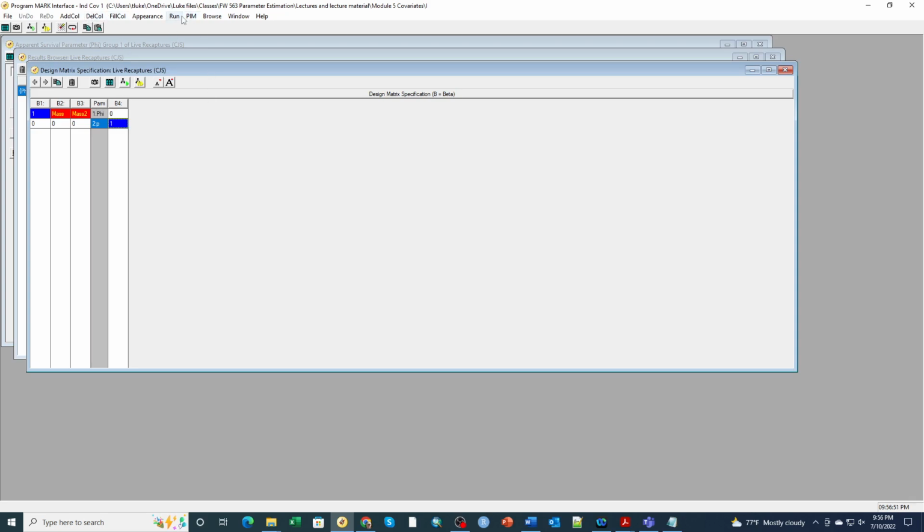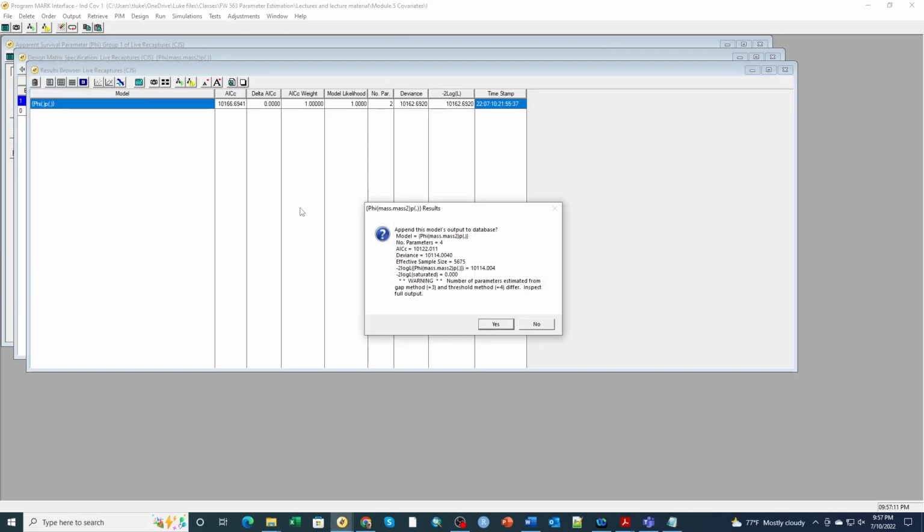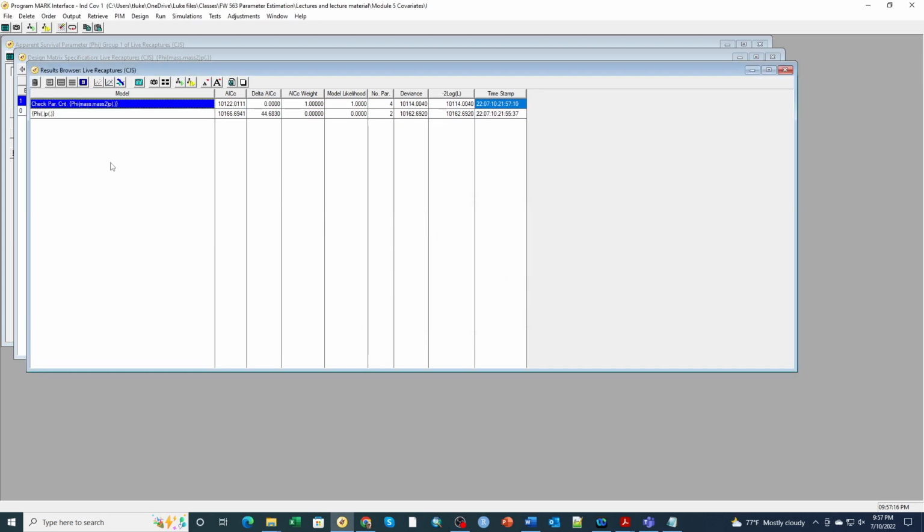So when we run this, we can refer to this as phi mass 2 p dot. All right, okay to run. Boom, and we get it. Say append to output, and it says check parameters.